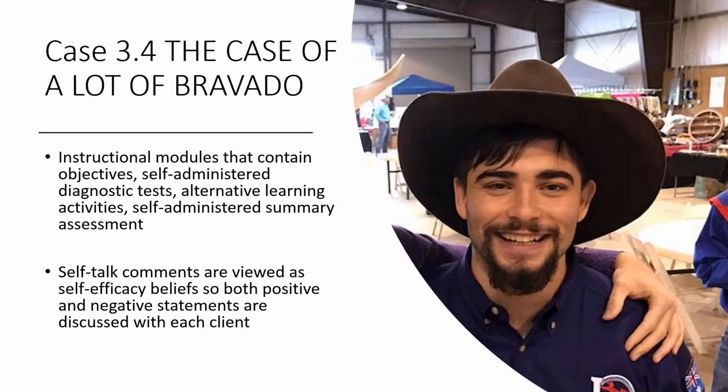All right, so now in case 3.4, there is a case of a lot of bravado. Let me introduce you to the scenario. The case was recorded by a counselor in the first person. Excerpts from the case are used as examples of one of the important stages in the SIP model. When Pat walked into the counseling center, he impressed the secretary as someone who has to be very important. Pat had a swagger in his walk that gave the impression of one who is most confident, considers himself attractive, and has got the world by the tail.